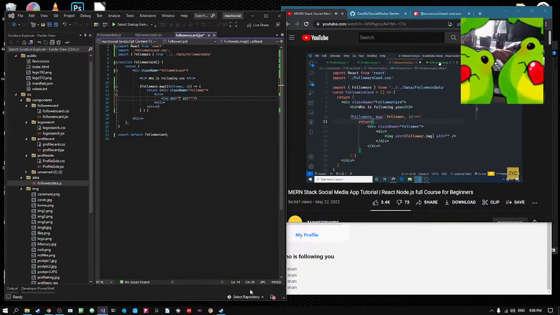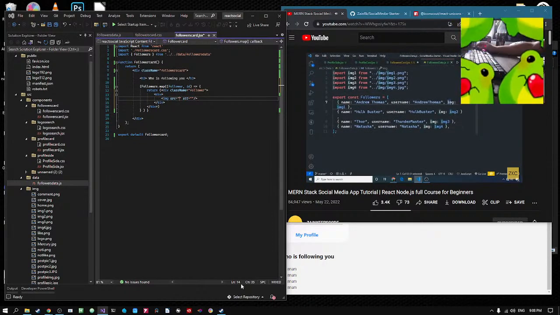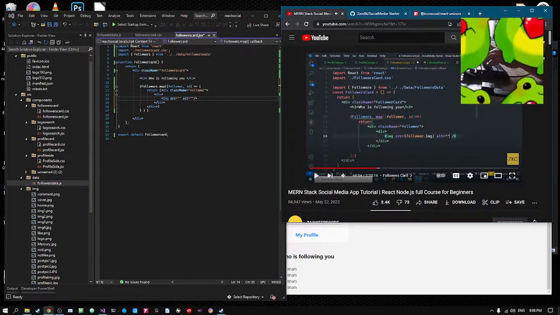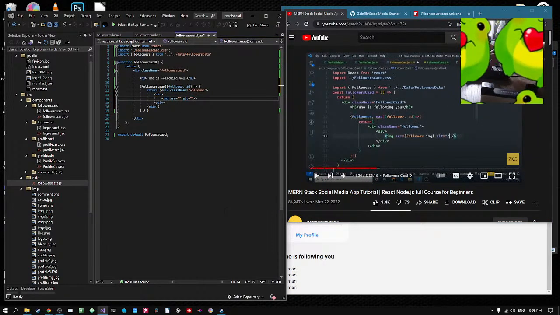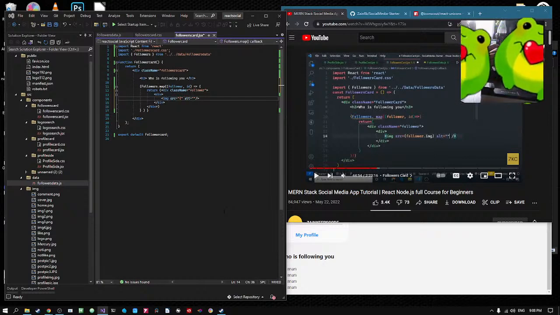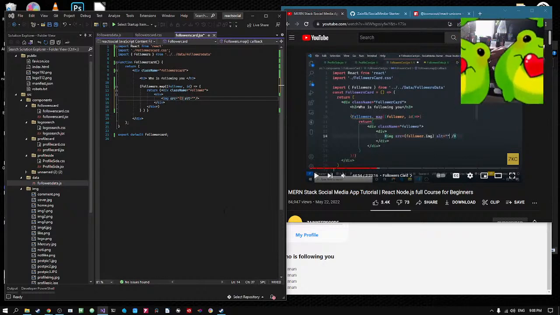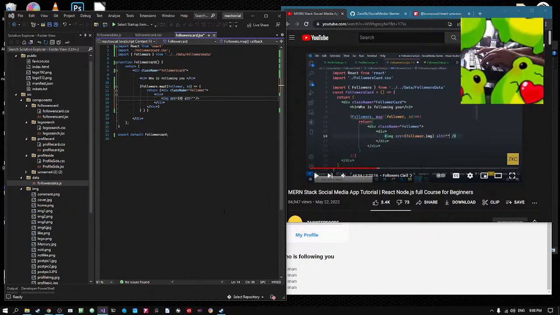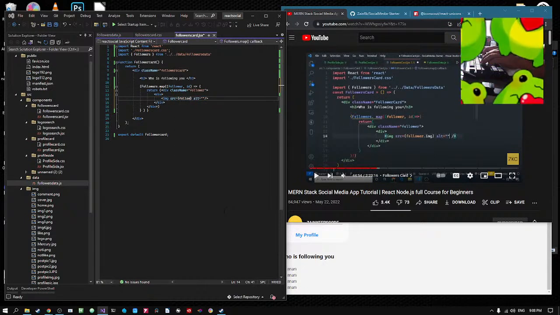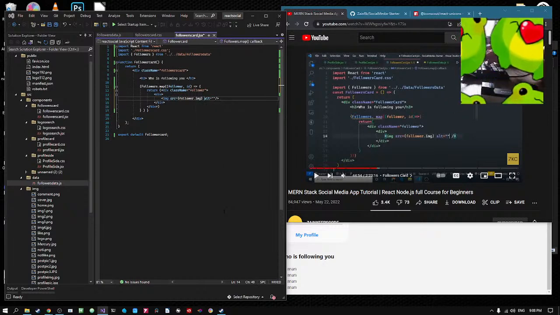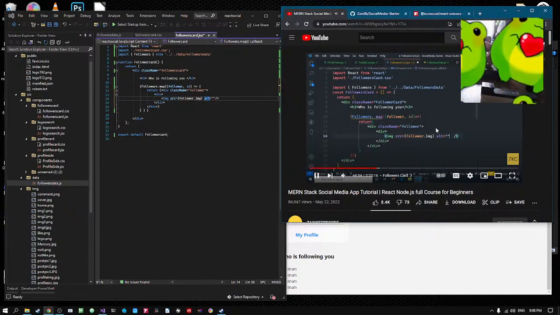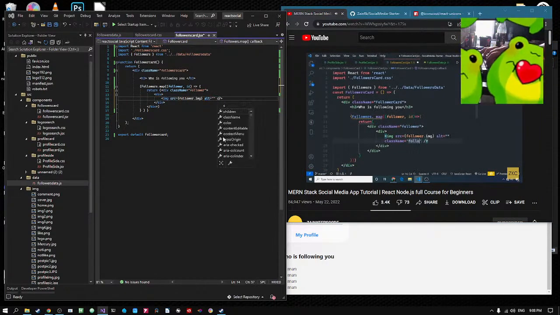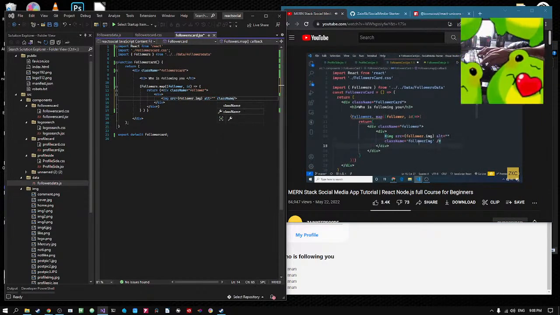As you can see in the data, I am targeting the image as the img key, and this image will have a class name of follower image, just like this.